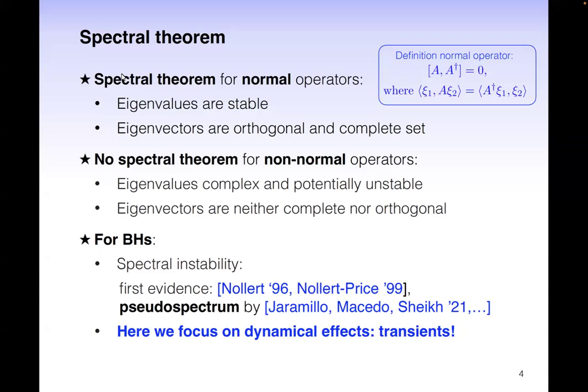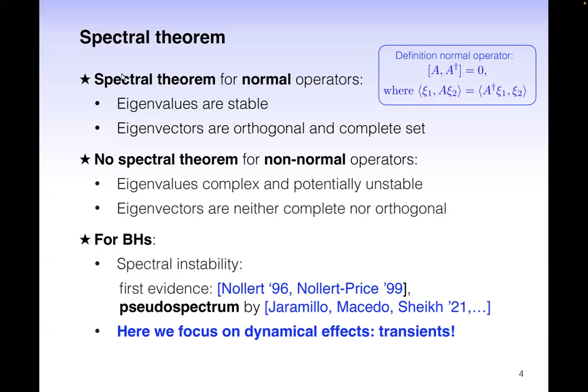So in terms of black hole physics, not much attention has been given to this non-normality. And the attention that has been given in the literature was mostly focused on the potential spectral instability. The consensus is that black holes are spectrally unstable, and that's a universal result. It doesn't depend on the space-time asymptotics. The first evidence for that goes all the way back to the late 90s, to Nollert and Price. But there was a revival, an extension of that line of research, more recently, in 2021, by Jaramillo and his collaborators, where they imported the notion of the pseudospectrum from fluid dynamics in order to study this spectral instability. So the spectral instability is established.